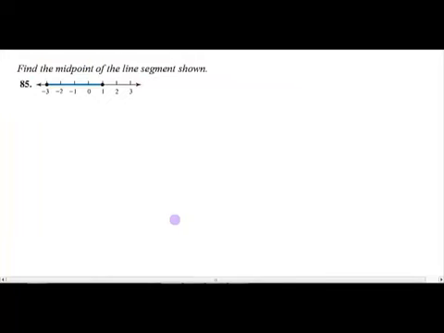So what we're doing is finding the average between those, splitting the difference, if you would. So let's go ahead and find the midpoint of this line segment. It's just on the one-dimensional line. So we can see right there that it's going to be at -1. We can just look and see what the midpoint is. Let's go ahead and find the midpoint using that idea of averages. If we take the values at the end and add them and divide by 2, then we get -2 over 2, which is -1, the midpoint that we thought we would have when we looked at the line in the first place.